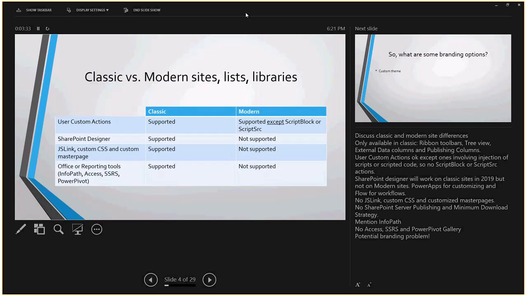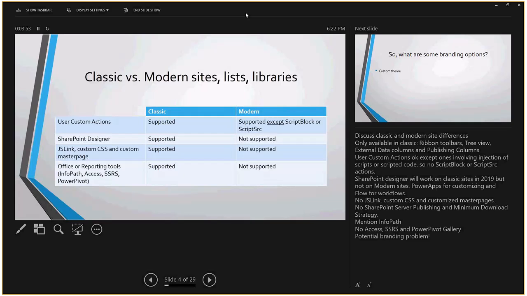So really quick, an overview of the difference between classic and modern sites. Besides the noticeable difference that those of you on SharePoint Online or with access to 2019 have seen, it's very noticeable, more bloggish, more context card looking and feeling, as opposed to just a classic list, the plain thing that we've seen since 2007.